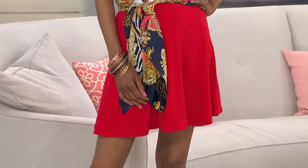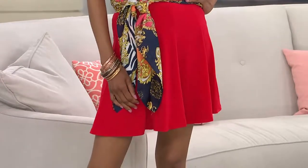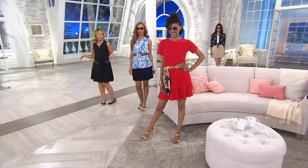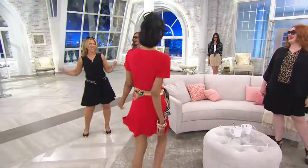Look at the navy dot. Is the navy dot gone? I see all red on the navy dot, so I'm thinking I need to get rid of the navy dot. Well, you know what? Get a black for sure, and maybe a color. Get a red. Get a red, Katya.